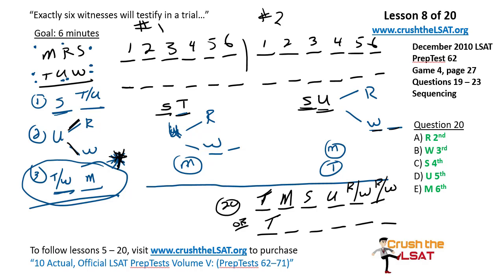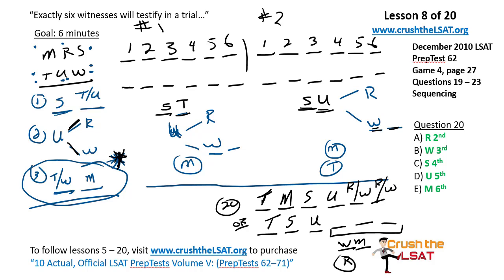How about the second option? Now here, where does M go? If M doesn't go in slot 2, it goes where? We look above, it goes after W. So we're going to have SU is going to have to be slots 2 and 3. And then after that, we'll have a block here for W and M. And then R is going to go somewhere in there as well. With that in mind, why don't you pause for a moment, take a look at the choices, and then we'll come back and take a look at it.